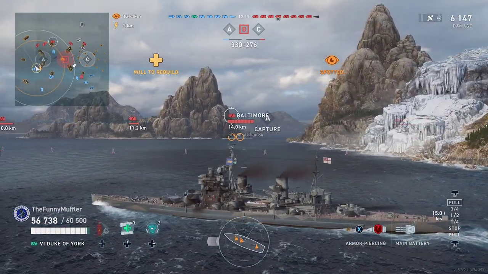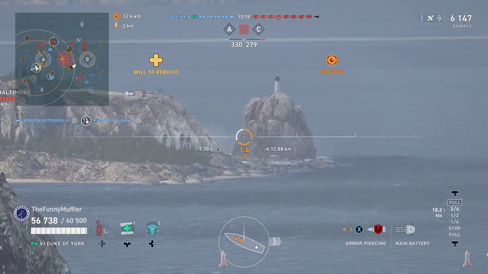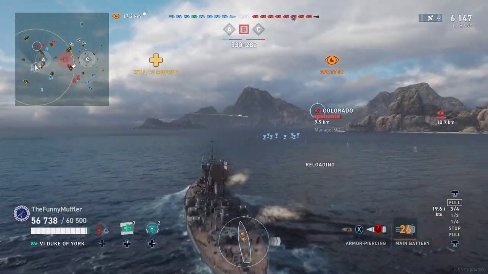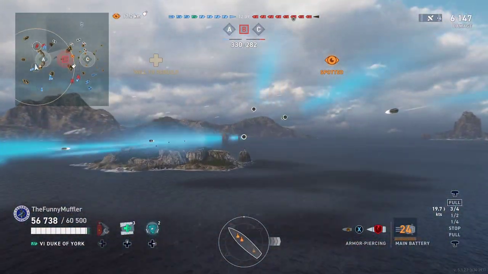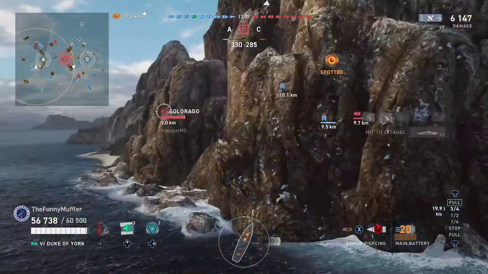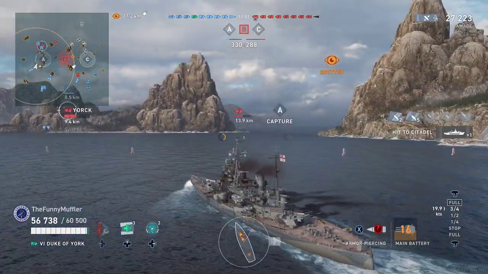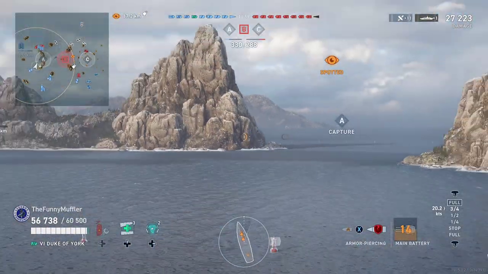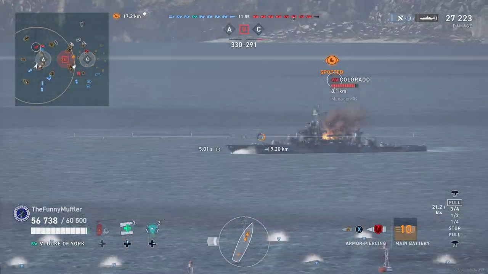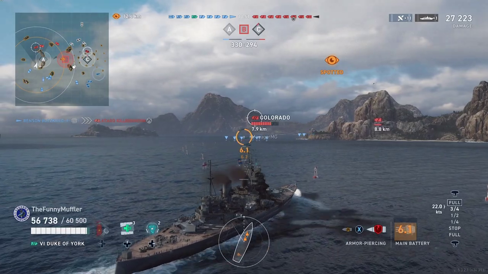We do have Balti there at 14 kilometers behind the island. And he is broadside to us. We'll get some shells out. Looks good considering how he was moving, and we do get a citadel on him as well. 27,000 damage, very nice. Or 21,000. Add to our 6,000 damage we already earned. That was a good hit. Duke of York's a very solid ship.